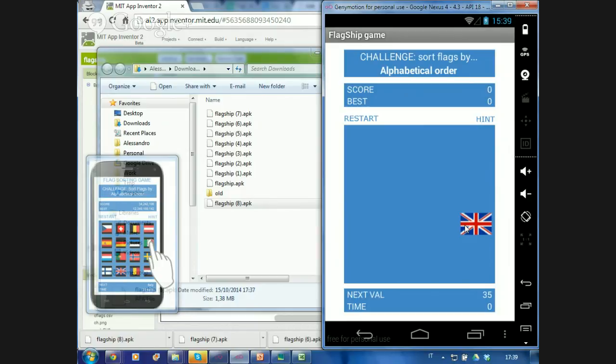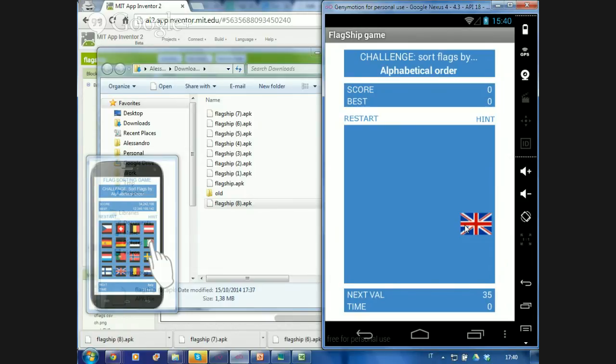I'm sorry, in informatics a flag is not just what we are dealing with, which are the flags associated with countries, but a flag is also a Boolean variable which can take a value 1 or 0 or true or false, depending on whether its status is one or another in case there are only two. So what I need to do is associate this kind of variable with each sprite, in order to remember if it has been already pressed.